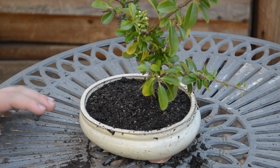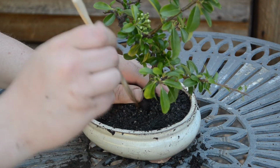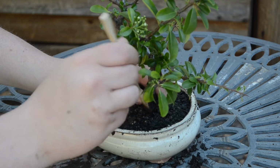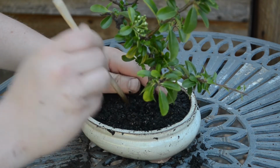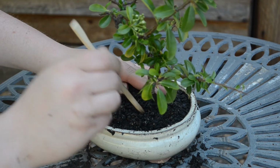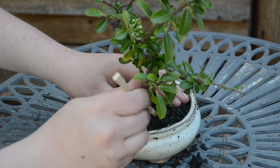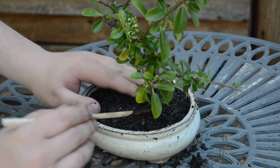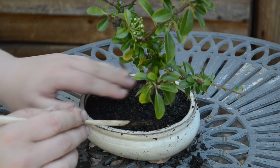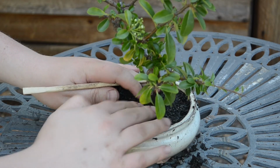Once you have put the soil in, go with a chopstick and just make sure there's no air pockets between the roots. You can just do this and press the soil in as well. You might need to refill some parts or just take it from one side to the other.